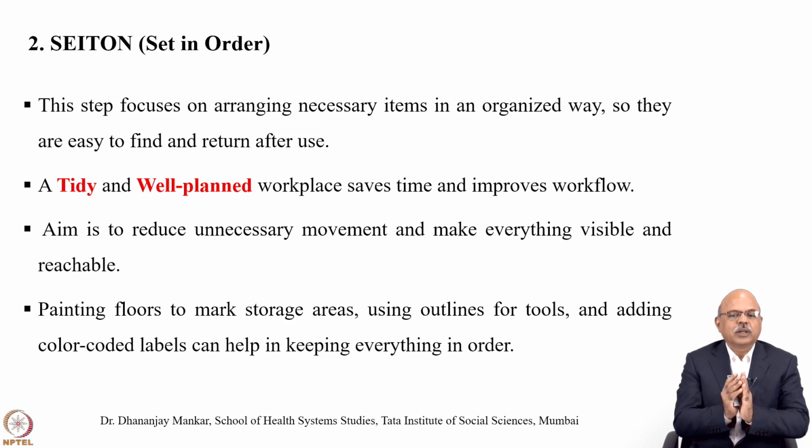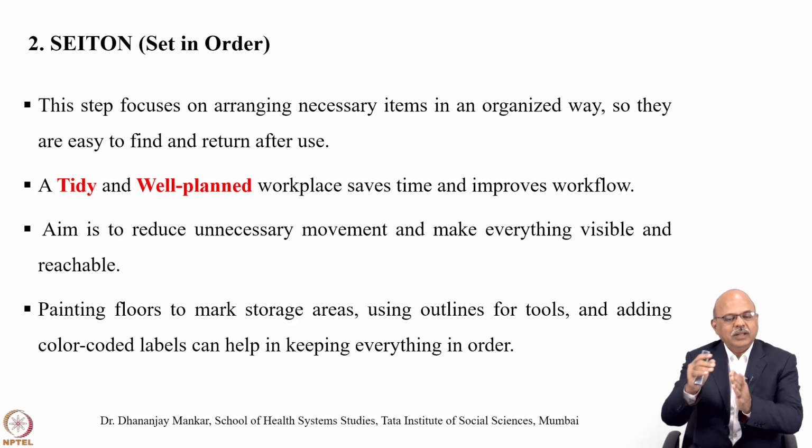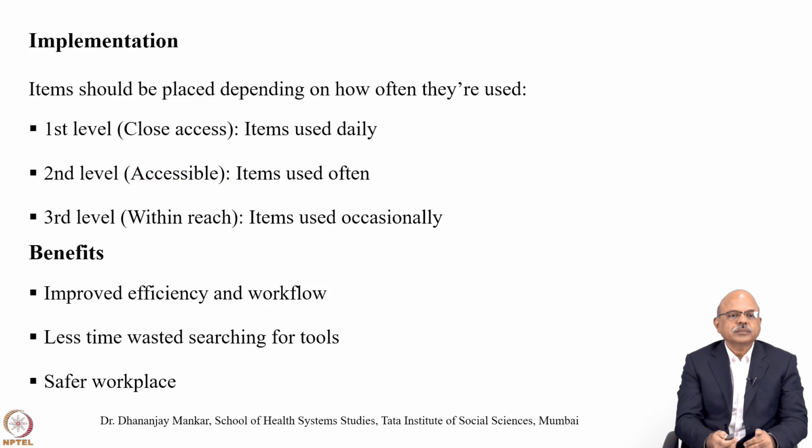In public hospitals, we find too many things which create a hassle, and it becomes very difficult for people to move only because the things are not set in order. Painting floors to mark storage areas, using outlines for tools and adding color-coded labels can help in keeping everything in order. Sorting and then setting in order. The implementation part is extremely simple.